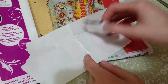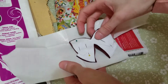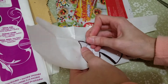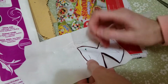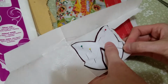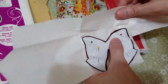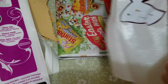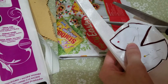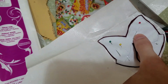So what I like to do is, also the fabric I'm using doesn't have a right or wrong side, so you want to sew this with the right side facing up. Or you want to iron it, rather. So I like to pin it on here, to pin the template onto. Okay. So then I have my non-sewing scissors. And you kind of want to cut around the perimeter. It doesn't have to be precise. You just want to make sure to kind of roughly cut around.